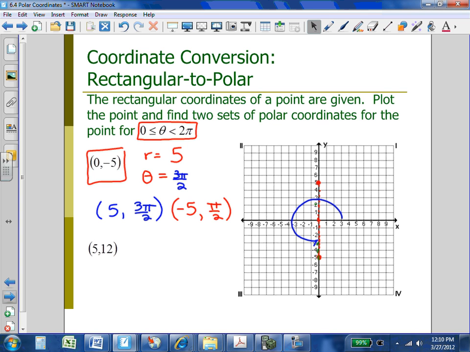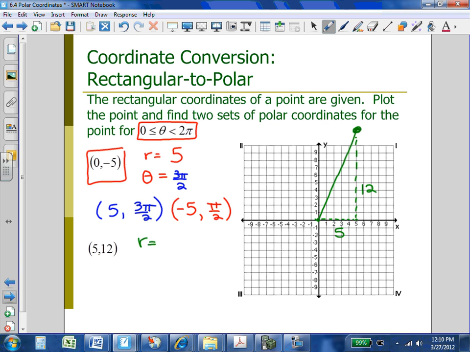Okay, then the other thing we could do is, if we're not on the axis, it looks a little different. I go over to 5, and then up to 12, so there's 10, 11, 12. So there's the point that we're looking to convert. What is that point out there? And put these in so we see what's going on. This is 5, this is 12. So our radius is just our magnitude. How far is that point right here from the origin? Well, it's the length of the hypotenuse.